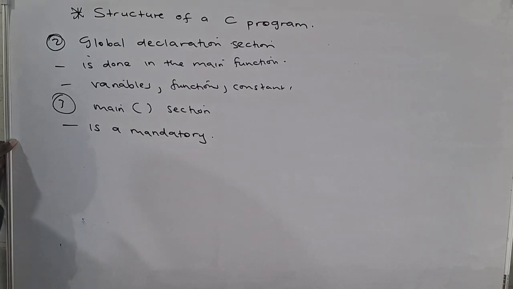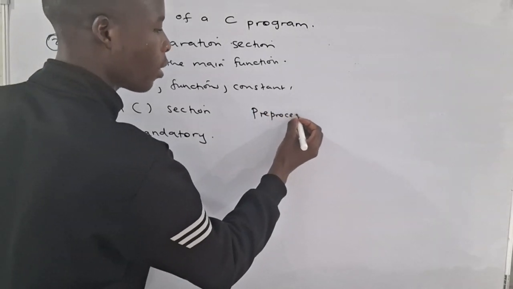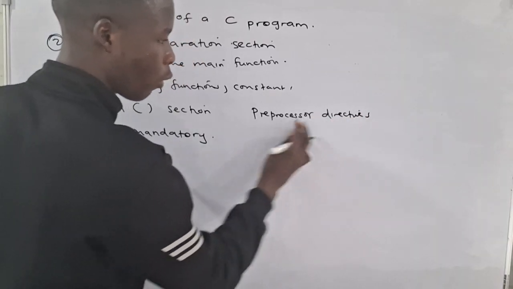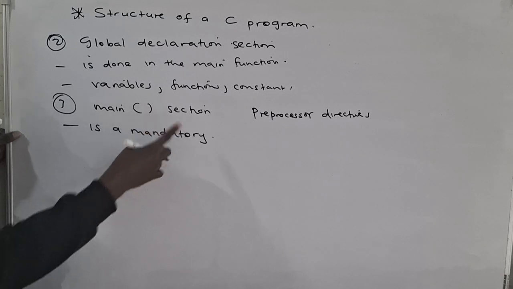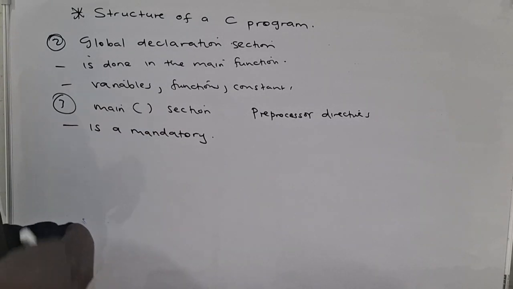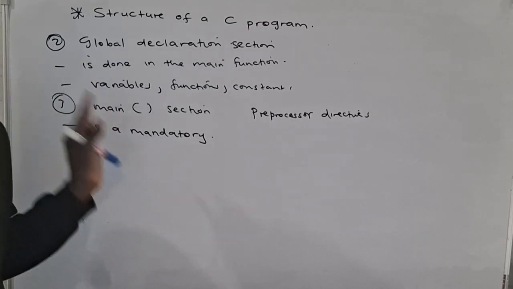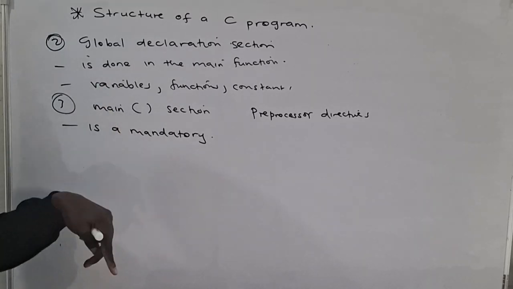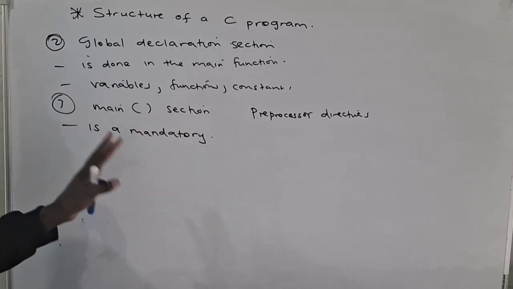Whenever the compiler is compiling the program, is executing the program, what will happen? It will always check for the preprocessor directives first. After checking this, it will check for the main function. It is going to enter into the main function. It will execute all the statements in the main function sequentially. What is the meaning? It will visit one statement, the next statement, the next statement. Okay, so this is the main function.